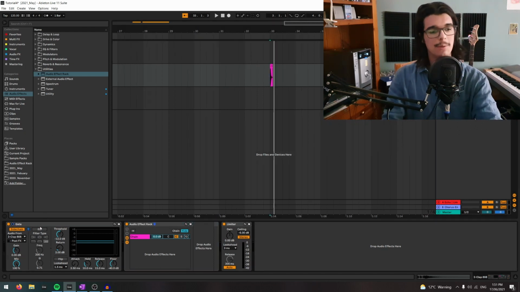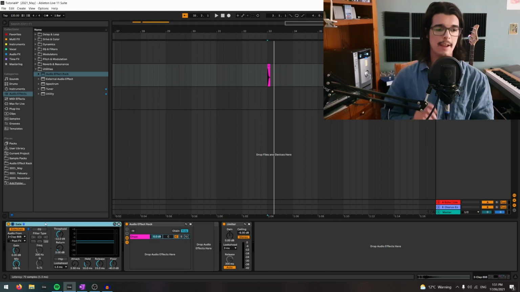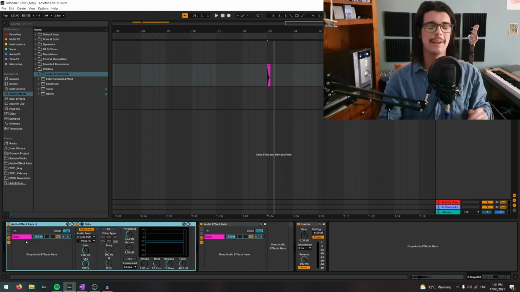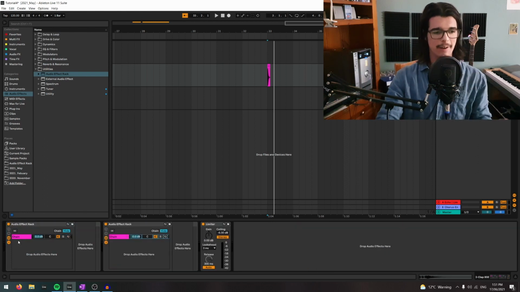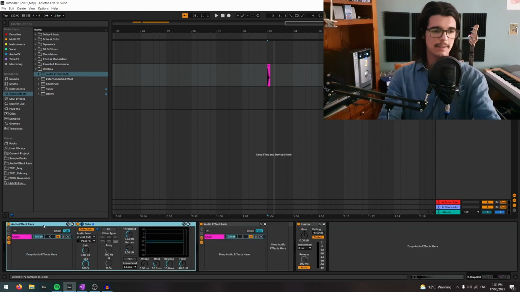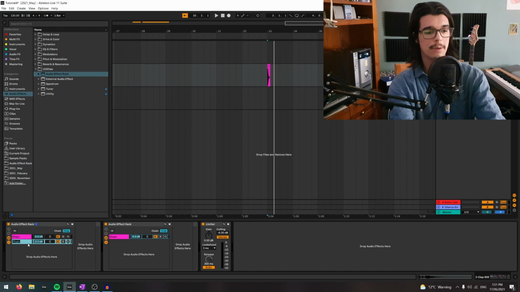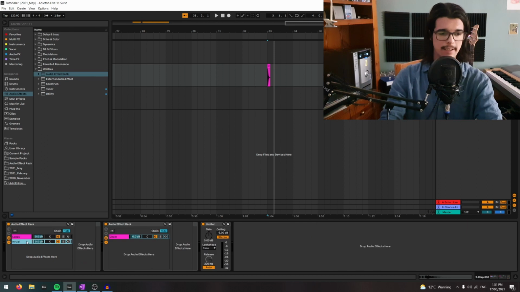I forgot to turn on the monitoring here. So if we do that, we'll notice there's no audio going through. And that's because since the monitoring button isn't designed to be left on, it blocks all of the incoming audio. So to get around this, we need to make a bit of an alleyway around the plugin to allow the audio to come through. And we can do this by grouping it. So put it in an audio effect rack, open up the chains list and create a new chain. This chain will be the initial signal going through, and this will be for all the loops. Now, all of a sudden, it's allowed to get through.